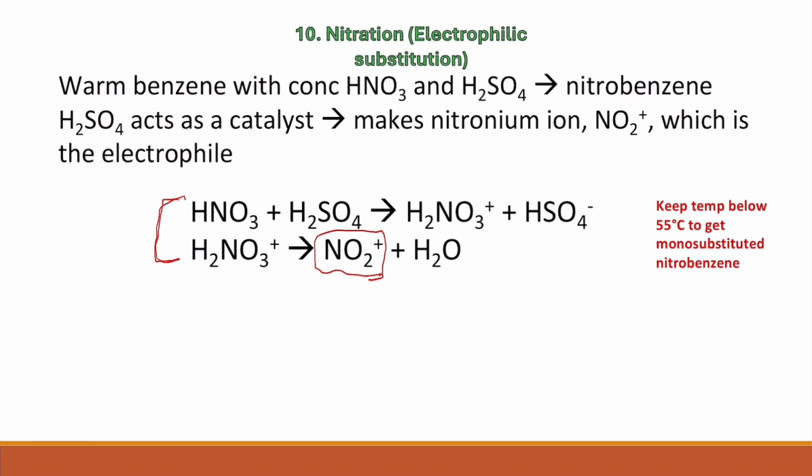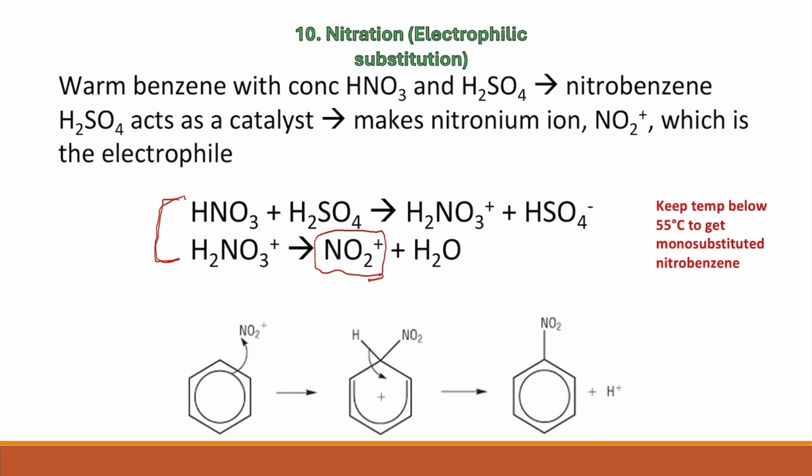So as you see, the electrons move from inside. You write the ring open, the electron ring open with a positive charge inside. Then the hydrogen leaves as a proton, regenerating the full ring of electrons inside the benzene ring to give you the nitro compound. And finally, the reduction.